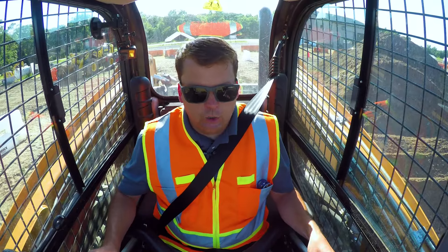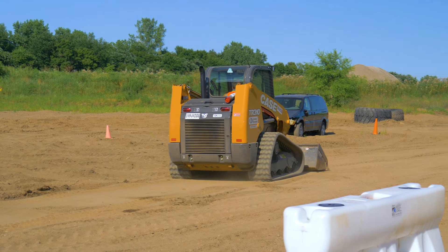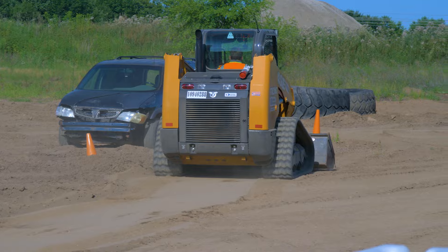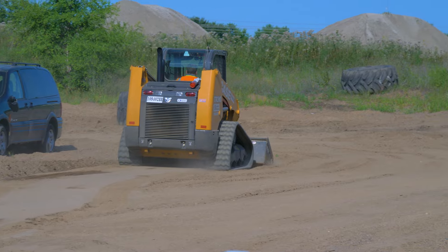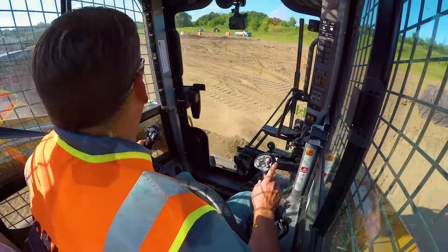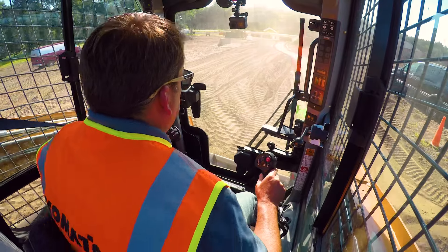Similar to a dozer, you're trying to maintain some load in front of that blade so you don't dig in. Our site has some areas that need a little bit of grading. You'll see how some material will pick up and then we're going to let that fill in any holes. I'm actually going to curl up and just take it back the other way. You can kind of see what I graded right there - my bucket's all the way down and it's just rolling that blade to not let it bite in.